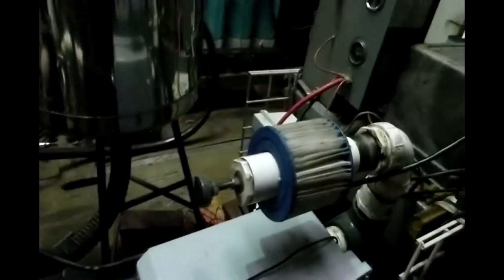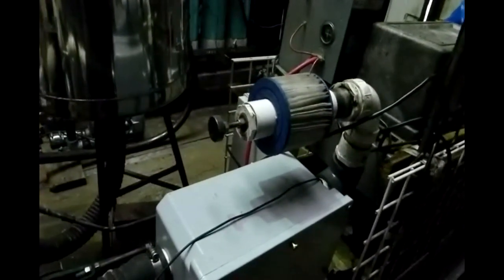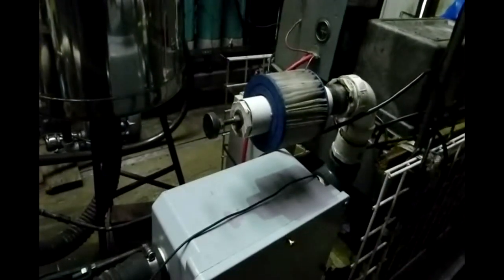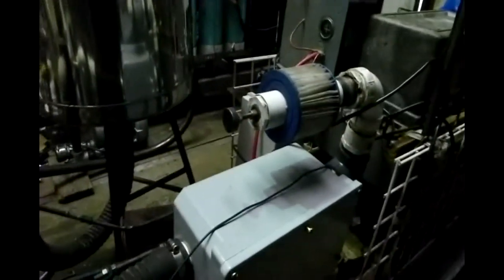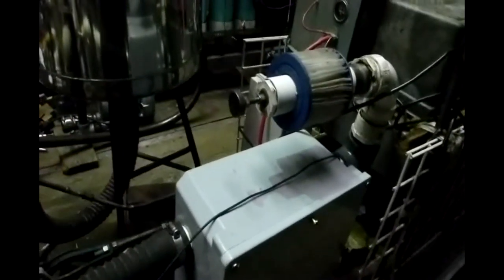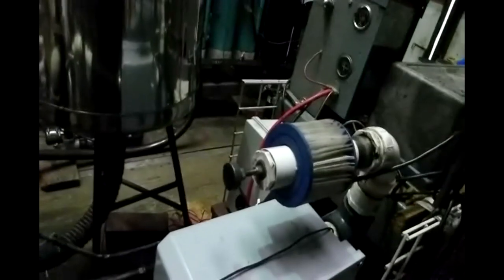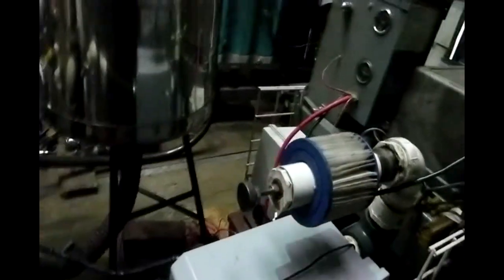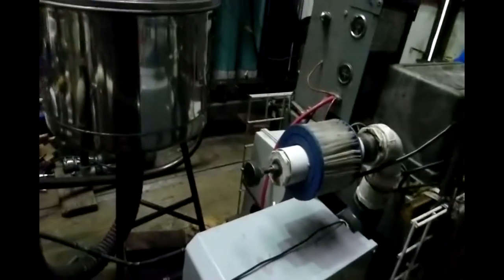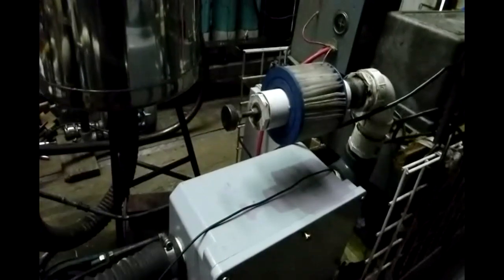I'll leave this filter on for a while, because for the initial startup and everything, I think it works pretty well. But after it's going, I think we can switch over. I can open this up some more and give her more airflow, and we'll do the fine adjustments with the Arduino. Maybe this will end up staying here, because I didn't really adjust this all the way open to see if I could control it real well with the butterfly valve in that carburetor. So there's going to be some playing with it to figure out where that sweet spot is.